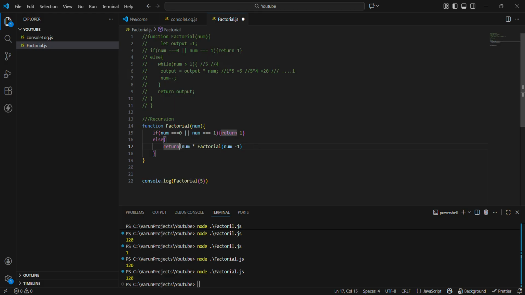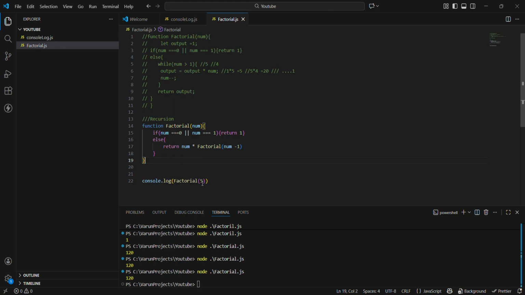So with this, firstly our number is 5. Then I am calling this factorial by saying that multiply my number 5 with number minus 1, that is 4. So again this will go on unless and until we get our final output. So let's check this one if we are correct or not. Yes, we are correct guys. So this is basically a factorial problem solved with the help of recursion.